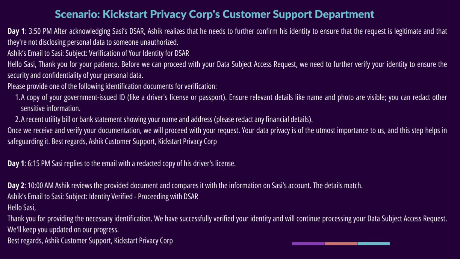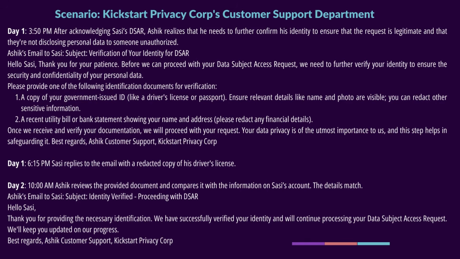Different level of verification. The first verification might be a preliminary check to ensure the request is not completely fraudulent or made by bots. The second, more in-depth verification could be to ensure the person making the request is genuinely the data subject or an authorized representative. The second reason, different methods of verification. The first step might involve verifying identity through basic information or documentation, while this step might involve more advanced methods such as biometric verification.